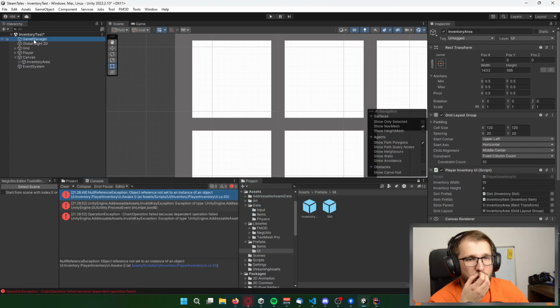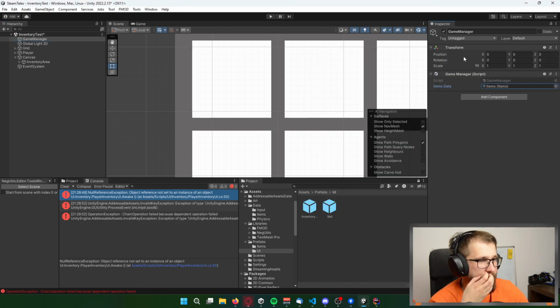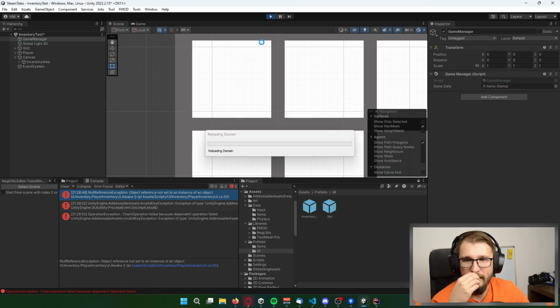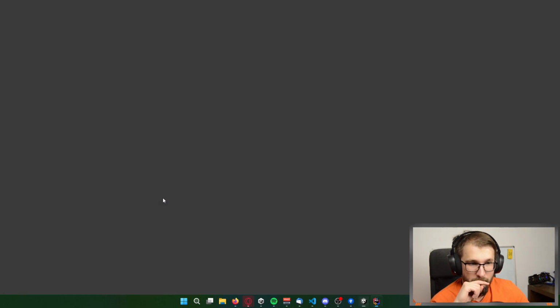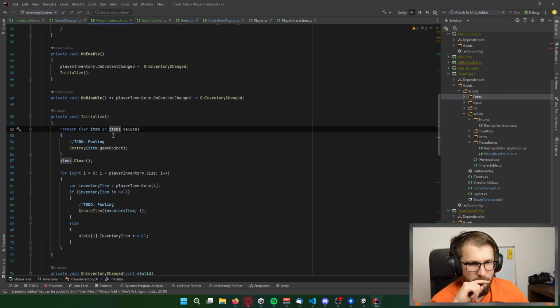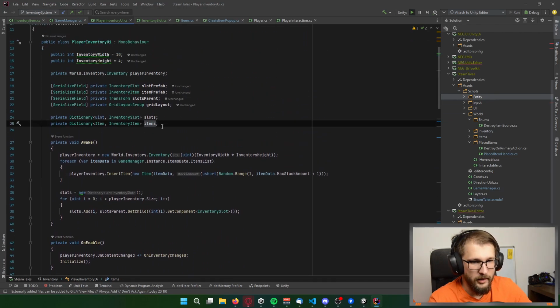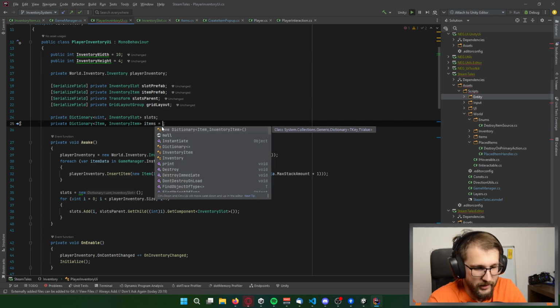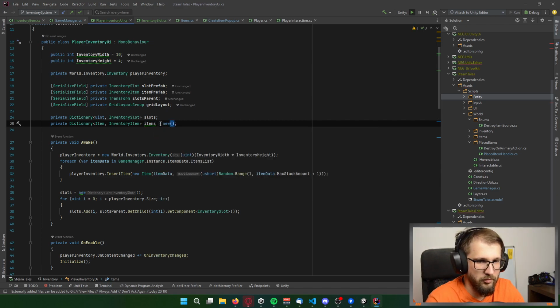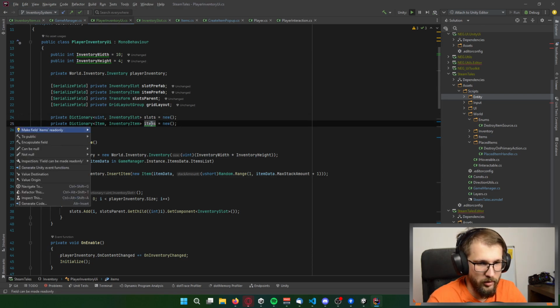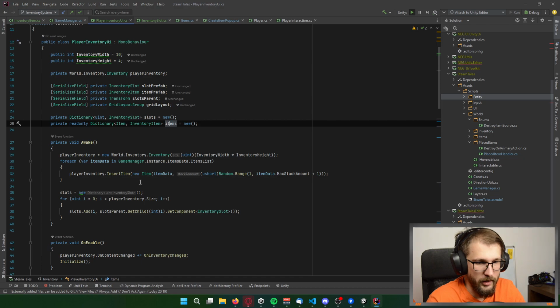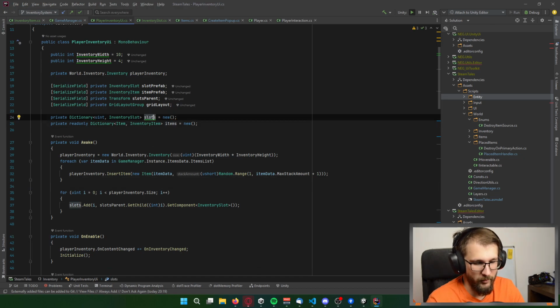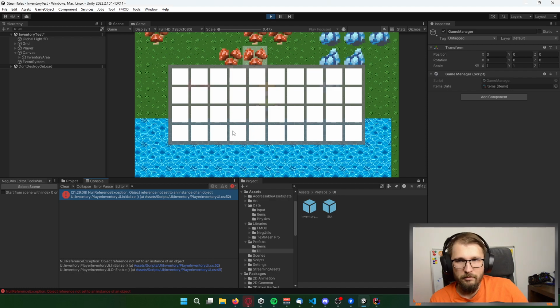Oh, I forgot to add items here in Game Manager. That makes sense. Okay, play. So now initialize. Of course, I didn't even initialize these dictionaries, so let's make sure. Okay. Oh, I can remove it here and make it also read only. Fair point, I like it.